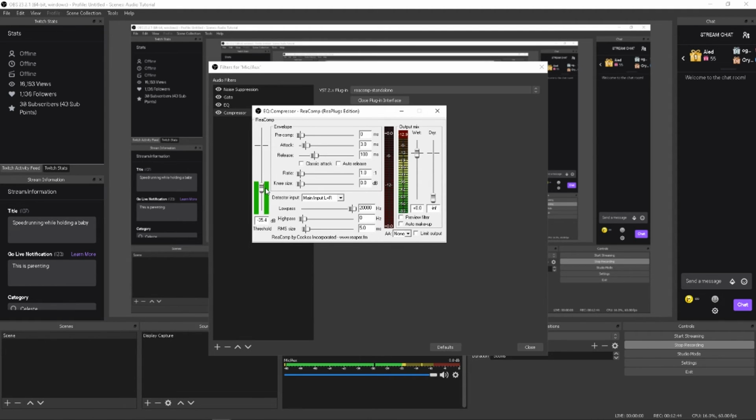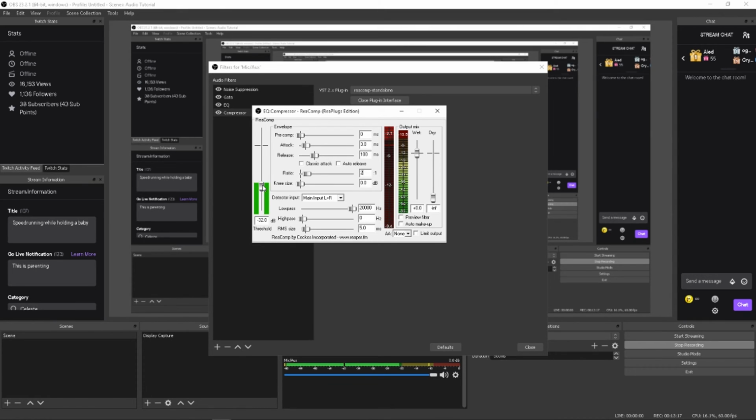So at 1:1, you can drop this down, it doesn't do a thing. If you bring this down to your normal speaking voice below it, and then hit the ratio to 2, anything above that gets squashed down. Anything below that stays the same. So what this does is keeps your low volumes low and your high volumes low too. It brings all of your volumes together so you can talk louder like this and it doesn't blow your viewers' ears out. What I generally do is I find a quiet talking voice.